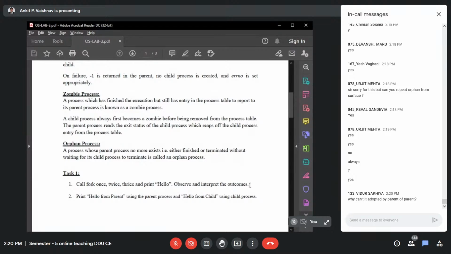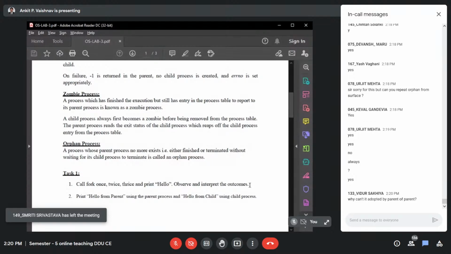So yes, that is also possible. But what if the parent of the parent might also die, Vidur? Because these are user processes, right? So that's why mostly, or you can say always, it is adopted by the init process. Right? Sir, yes, sir, as Vidur has said, but is it always the case that the parent of the parent will also know more? Not always, but see, things can go wrong, right?